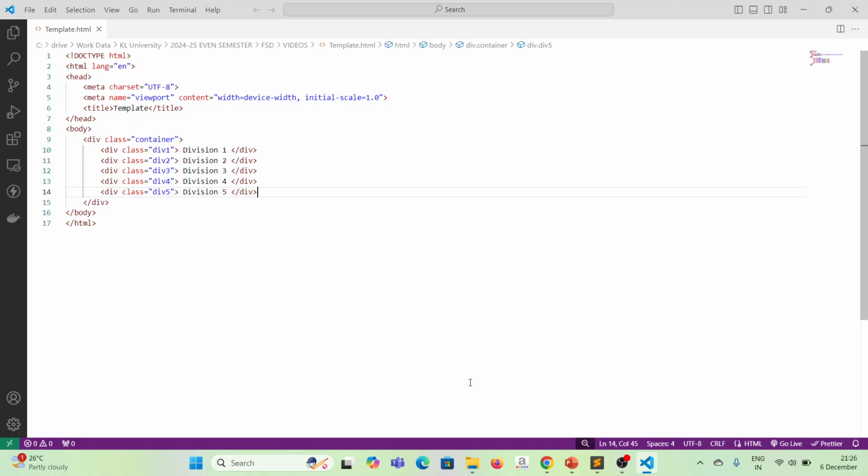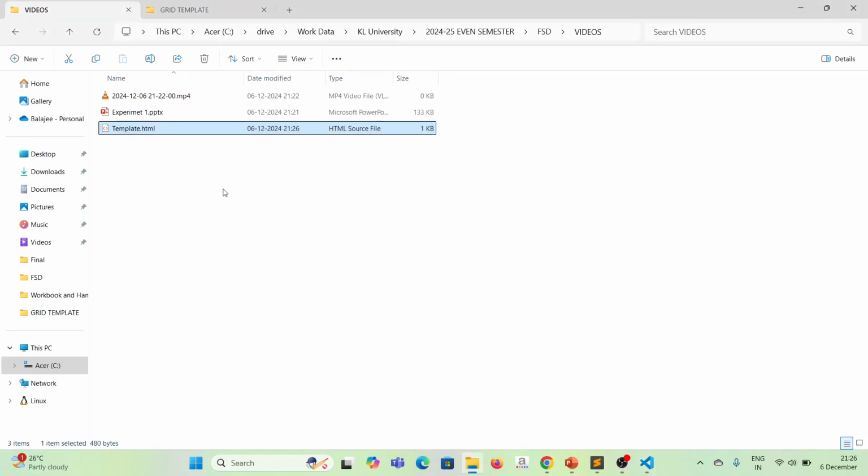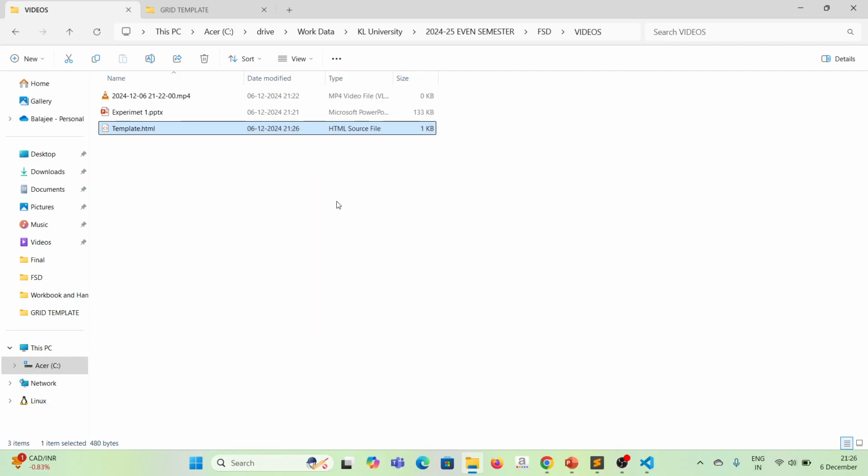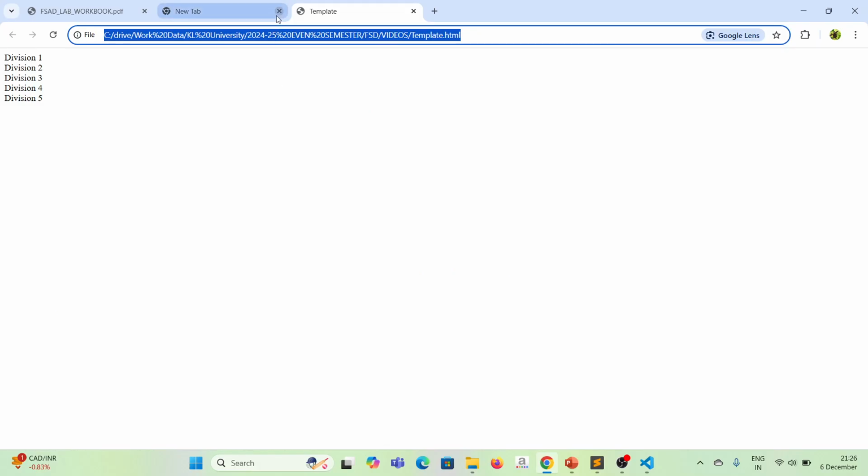To test how it runs, go to your folder and open your template.html with any browser and check it. You can see all the divisions are coming column-wise. That means each division is taking one row.